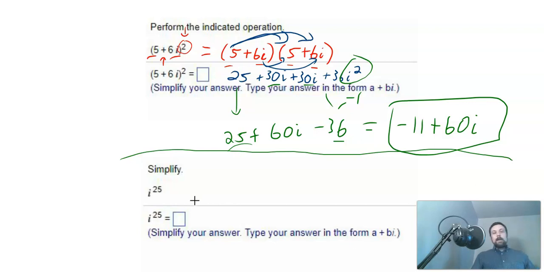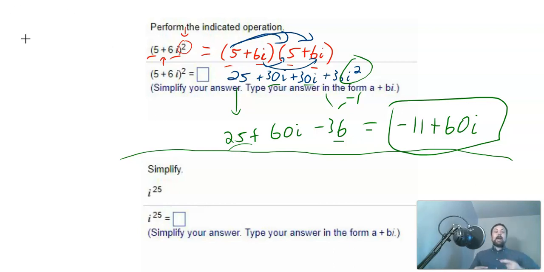And I'm going to be a hypocrite here because I said I'm going to skip dividing complex numbers because we don't need it later in the course. But yet I'm including this problem, i to the 25th power, which is not something we will need later in the course. I should be skipping this one too, if I'm being true to my principle. But it's just such an interesting fact about imaginary numbers, and it's hard for me to just not share it with my students. I think it's just so fascinating how the imaginary number behaves.